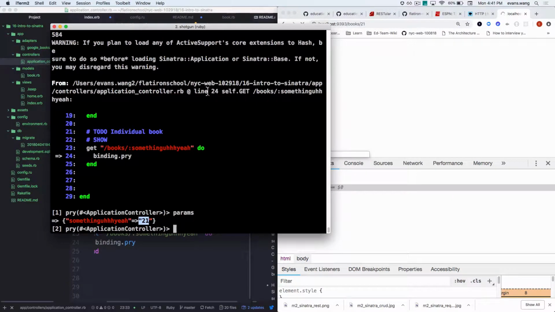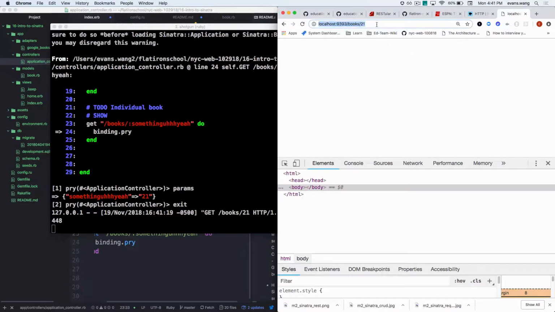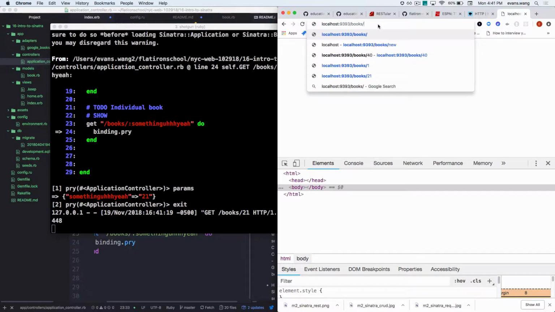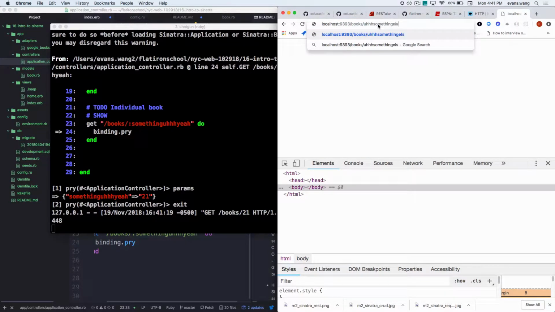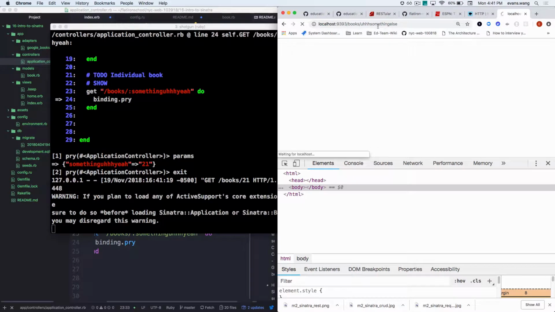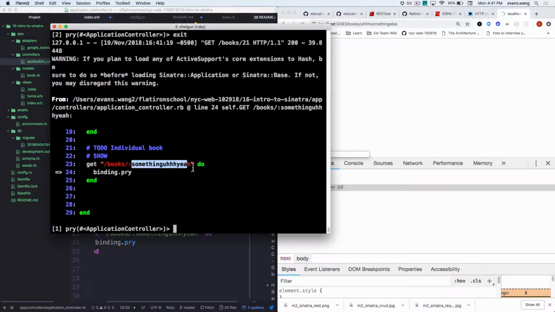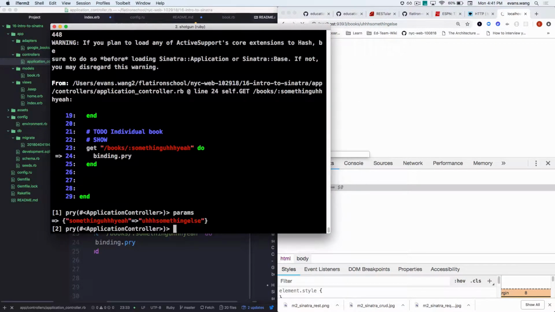Let's just make sure that 21 wasn't hard-coded somehow. Ready? And I can put in something else. Cool. Something, something else, which is very obviously coming from here.